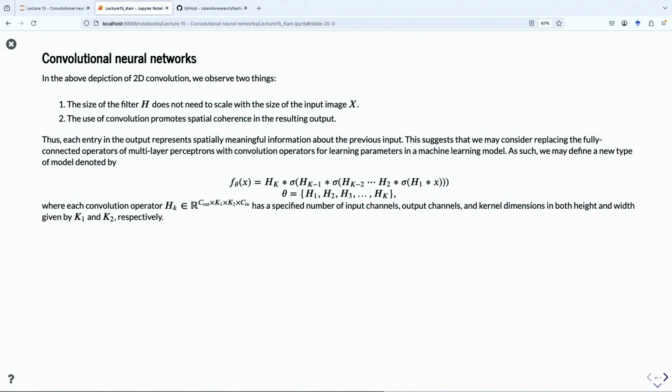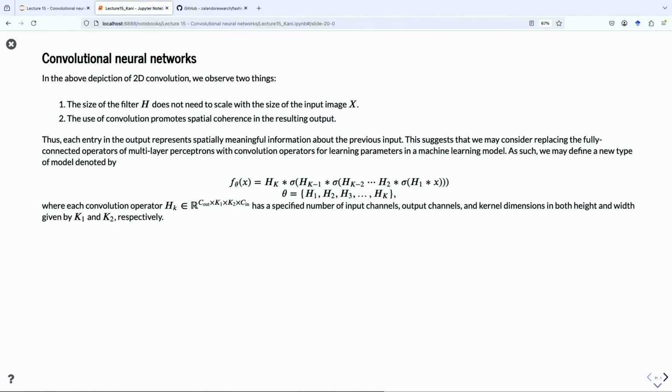So, convolutional neural network. The size of the filter does not scale with the input image size. That's important. And in practice, as far as I know, and again, there are plenty of things I haven't seen, usually the filters are pretty small, usually 3 by 3, 5 by 5. I think I've seen 9 by 9 a couple of times. But you don't get huge filters. You generally keep the filters pretty small, only on the order of single digits on each dimension.